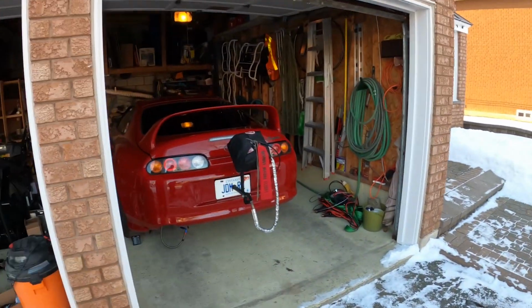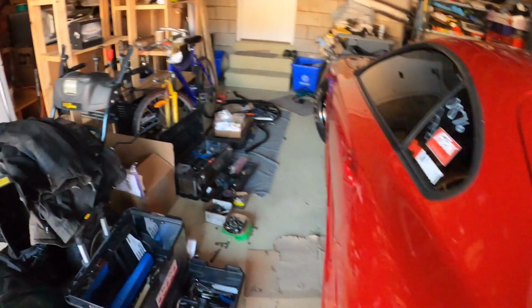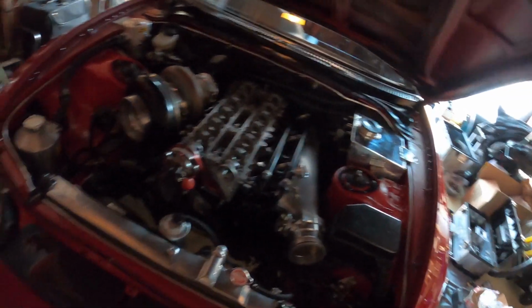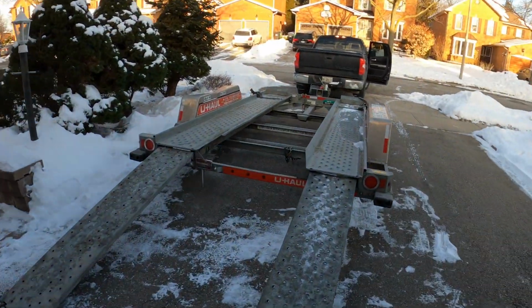Today we're going to Fabrication. So we're going to FabLab Performance. We're going to do all the intercooler piping. So we got all the mock-up in the car, and we got the trailer. She's going to FabLab Performance.